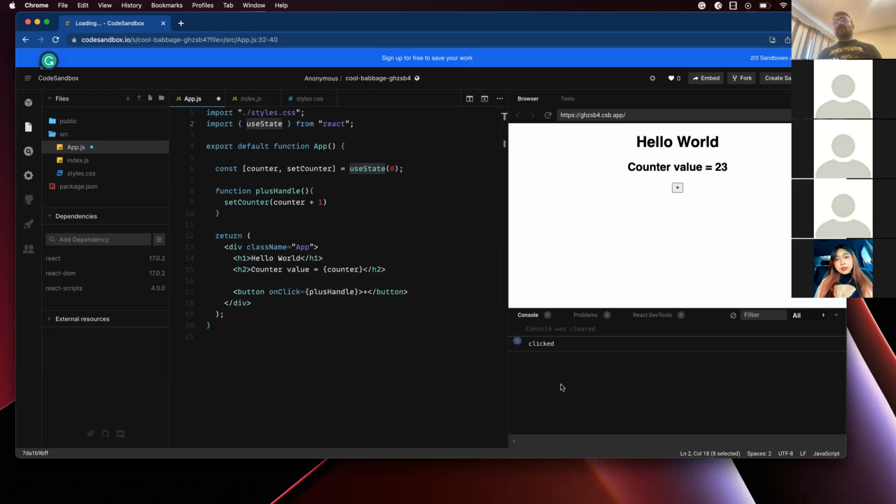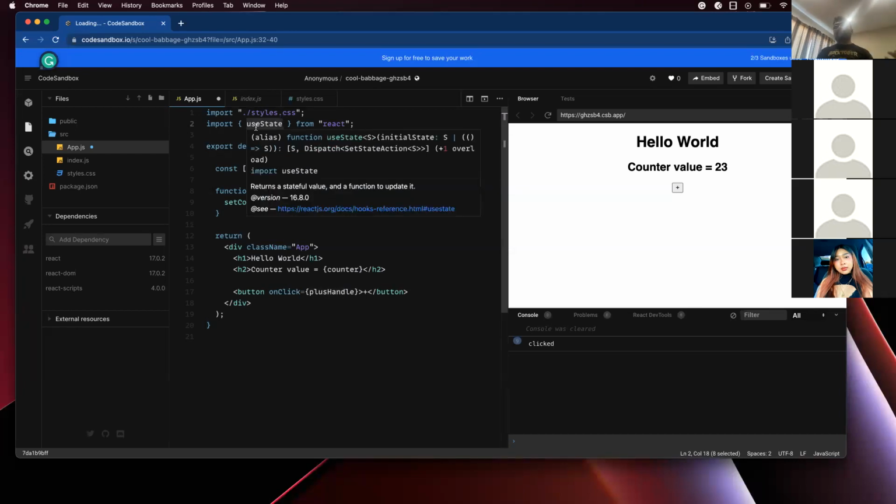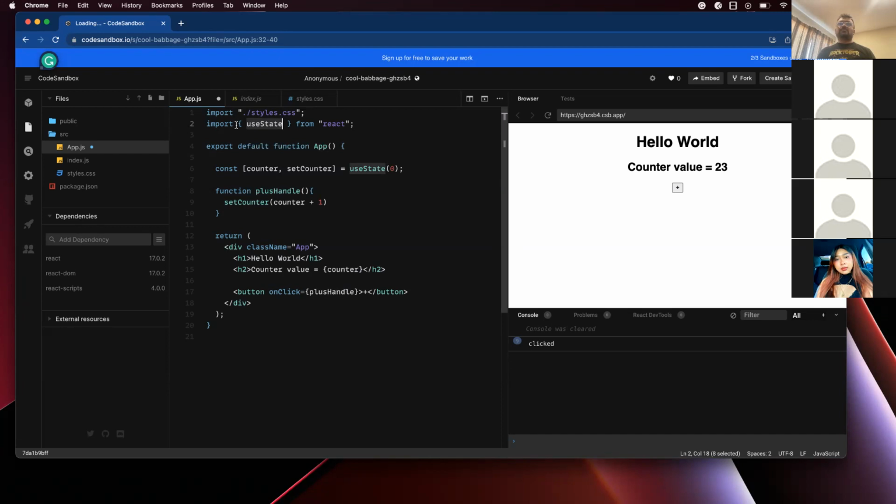You're importing it because you're going to use something. Like if I want to build something in here, I have to import tools. So this is one of the tools, right? The function, when I pass a value to it, which is a 0, and 0 is an initial value, because anything that you need, let's say if I want to set a chair in my room, I initially need to put it down somewhere, right? So that's 0, which is the initial value.